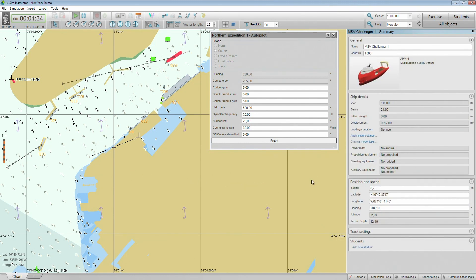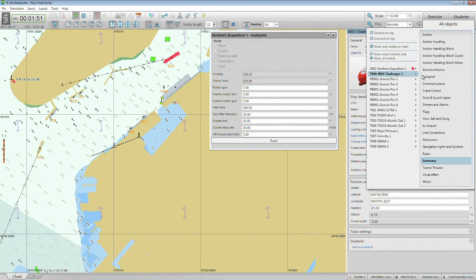Now I want to change the speed and the heading of the vessel. This is performed either graphically by manipulating the vessel by dragging its bow in the desired direction with the mouse, or numerically using the keyboard to enter the heading on the feature page. The simulator performs the maneuver automatically once the operation is performed.